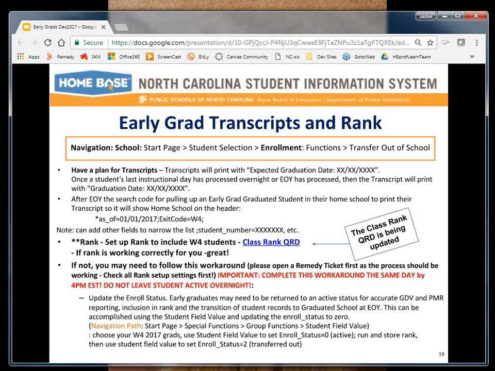The next piece is another workaround if it's not. My recommendation is if it's not working, open a remedy ticket first because it should be working. But this is another way of getting that W4 student into the class rank calculation. I'm going to go through that in just a second.